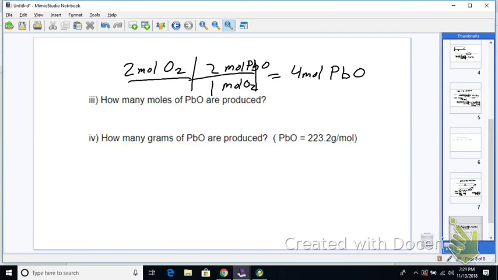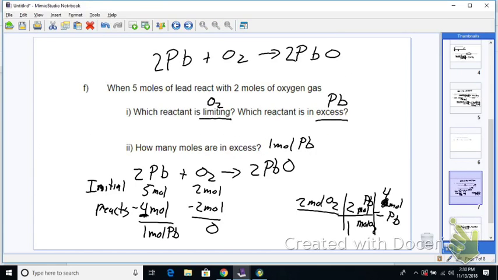So is that always the same? Always the same. You always use the limiting reactant when you want to find out how much is made. So if I want to find out how much product is made, I always have to use the limiting reactant. Well, is it always the same? On this part we got 4, right? Is that always the same number as what it should be? Whenever you do a ratio, that's always going to give you how much it should be.